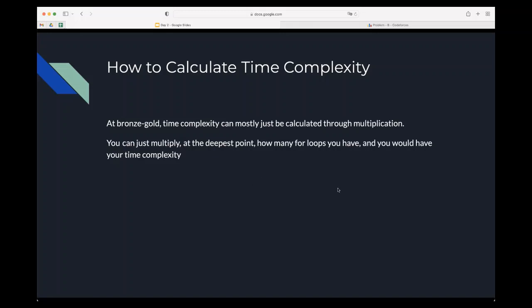I'll get into why we would need to calculate time complexity in a bit. With more complicated problems, there might be amortization or other really weird things that you don't need to worry about for now. You just need to know that the time complexity of your program is generally going to be multiplying all of the for loops together.